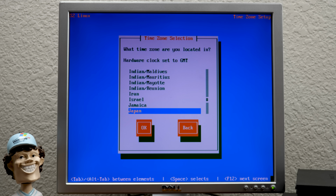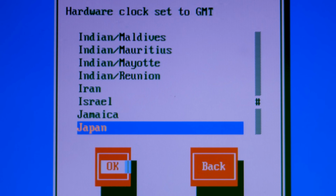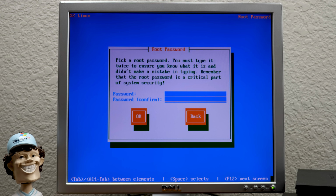So it's going to ask us what time zone we're located in. We'll just select Japan here. Does Japan only have 1 time zone? I thought they had more than 1. Pick a root password. Okay, we'll do this as MJD. We'll make this ultra secure, right? Oh, must be at least 6 characters long. Okay, MJD, MJD, MJD, MJD.